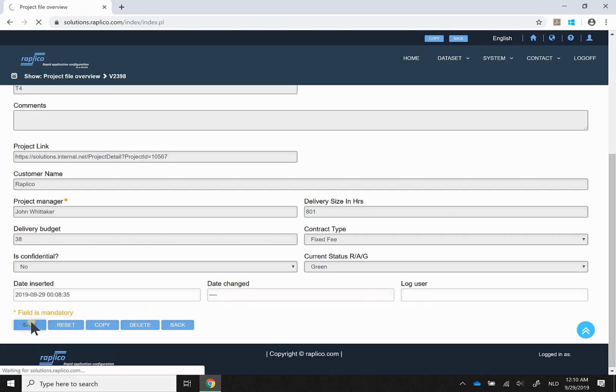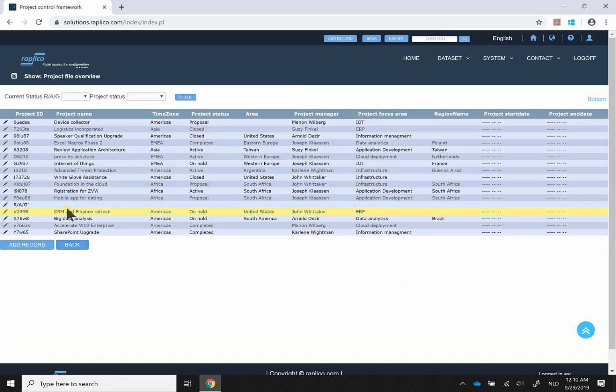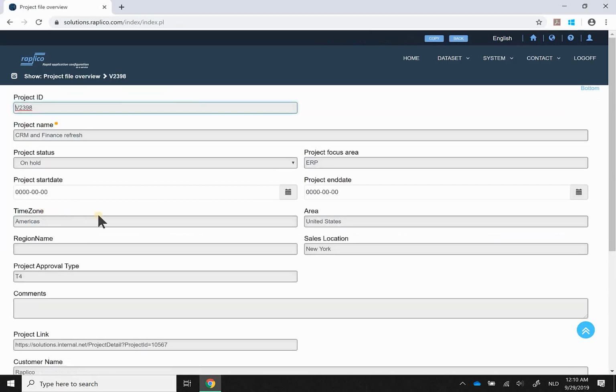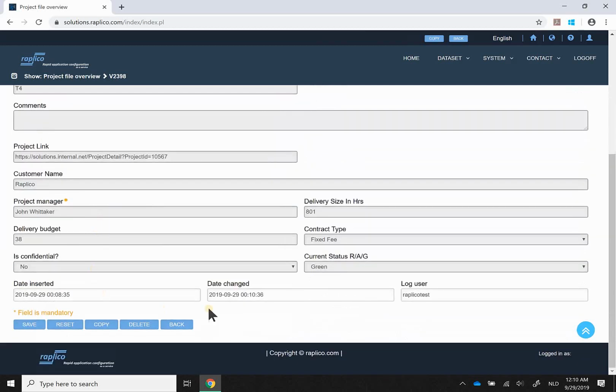Okay, so now if I were to click on it again, let's click it, to see that the date has been changed here. If I wanted to see when it was changed, I can see that it was changed just now. And the user that has been changed is raplico test, which is me, so it seems that everything is working properly. As you can see here, we have the status field.